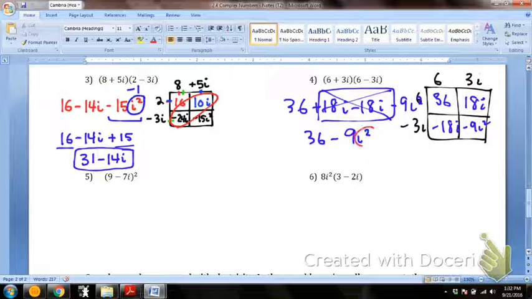Excellent. This becomes a negative 1, and we are multiplying, right? Because it's negative 9 times negative i, or times i squared. So negative 9 times negative 1 is positive 9. So in this problem, the i goes completely away, and you're left with a whole number of 45. So would we get any points if we left it with an i, 36 minus 9i squared? You would get partial credit, yes, but not all the way.